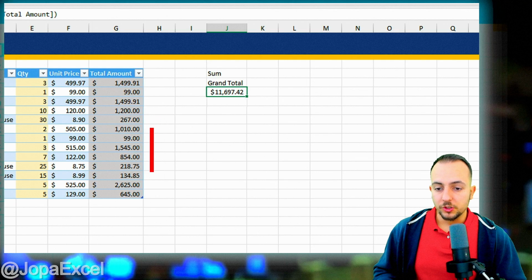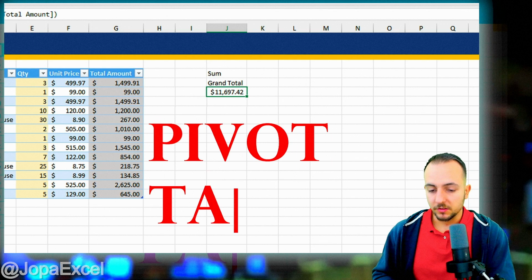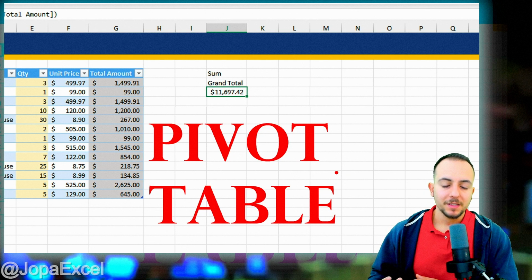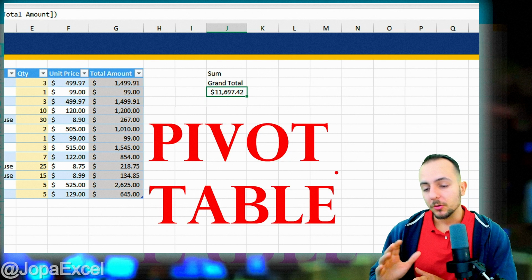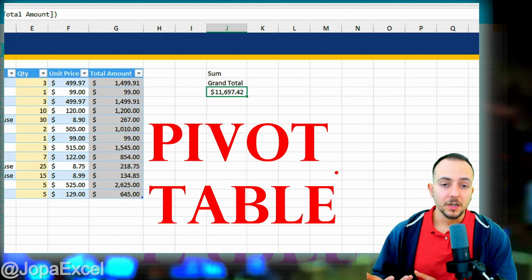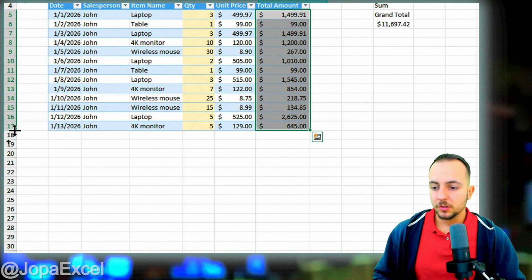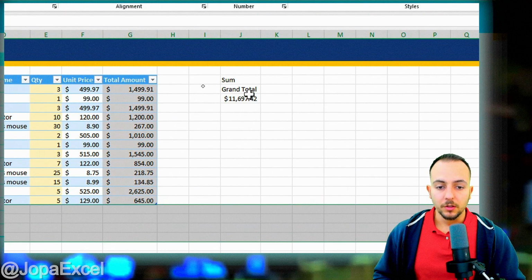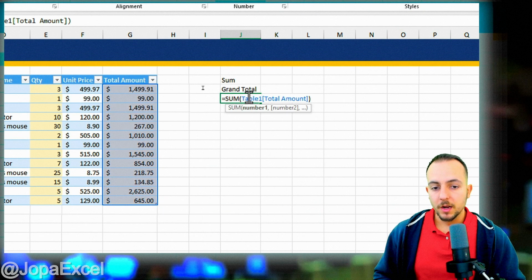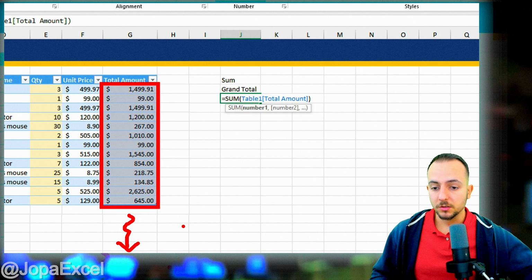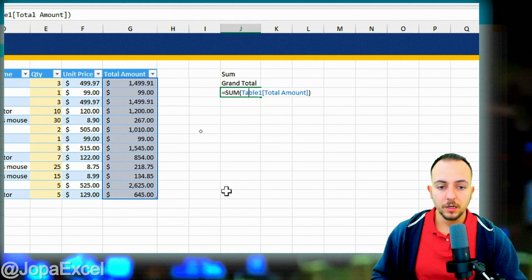When we jump into what is called a pivot table, as I said before, we don't have this benefit of updating the values immediately. But on the other hand, the pivot table has other advantages. But anyway, this is our grand total considering the whole column. And for sure, if we continue to add new rows, the range is going to expand automatically. So right now it's using just this small range, but if we add more information, the range is going to keep pushing the limits. It's going to continue to grow downwards.